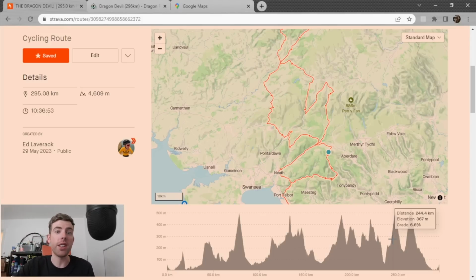When you're out there on a ride like this, your job is not to ride your bike. Your job is to eat the food. You almost feel like every minute of the ride, you're thinking, when can I eat next? What am I going to eat next? When am I going to eat it? So it's almost like you're always thinking about food when you're riding. And that's a completely different way of thinking than I think a lot of us are used to. And that's okay. But again, it takes practice.